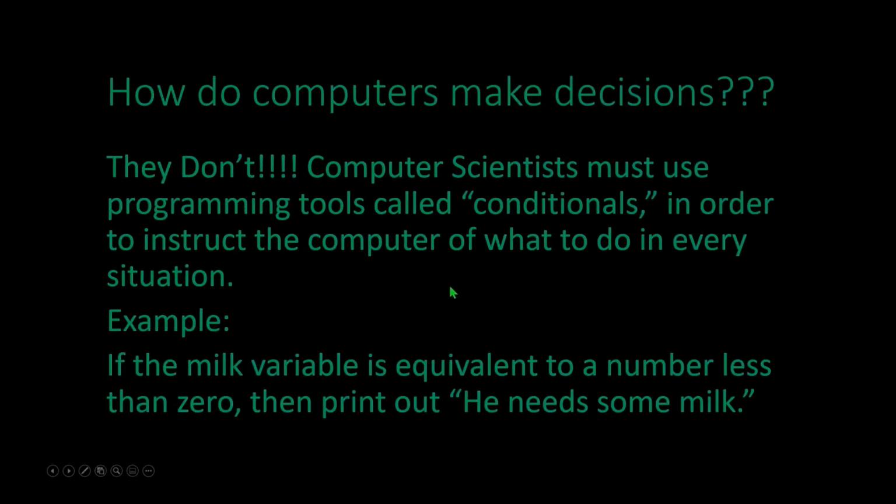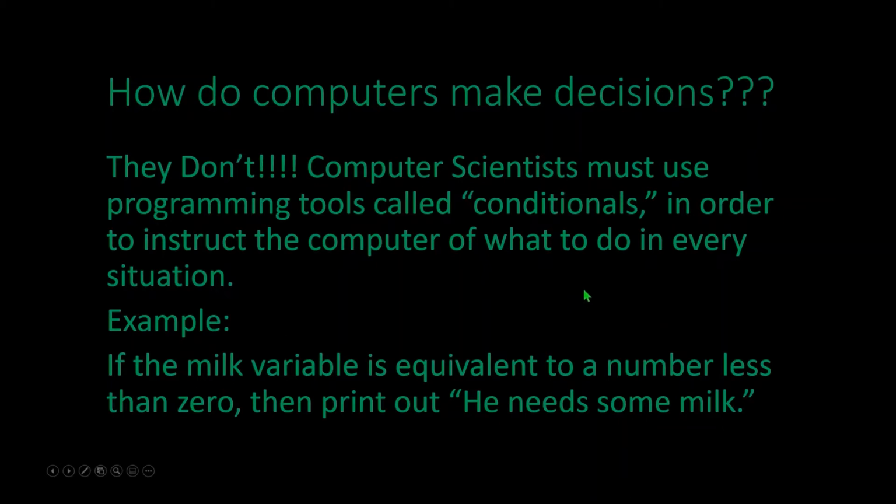How do computers make decisions? That's a pretty important question. So I want you to think for a second about how a computer can think on its own. Think about video game characters and how they can randomly run up to you and attack you. Think about the new Tesla model vehicles that can drive on their own. Think about automatic coffee machines that turn on and operate by themselves at certain times. These are all examples of a computer operating under certain conditions.